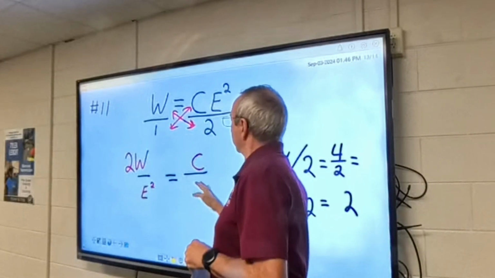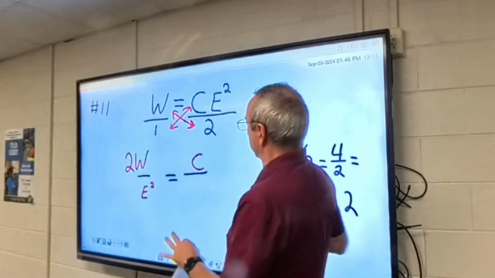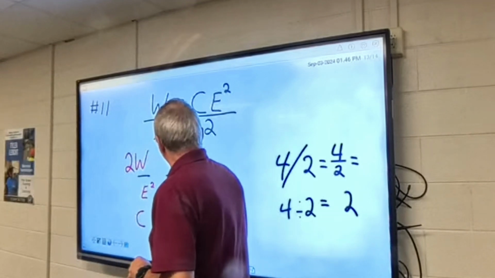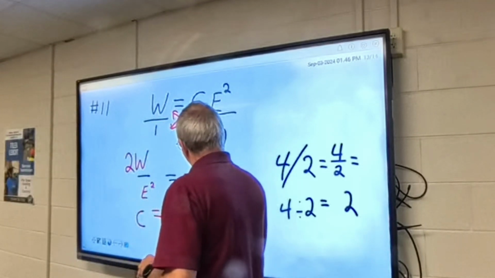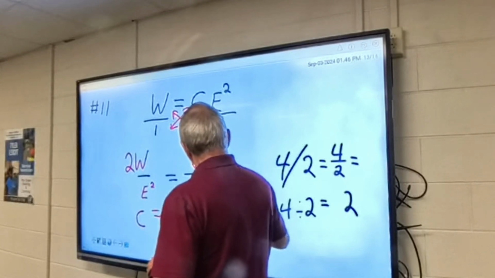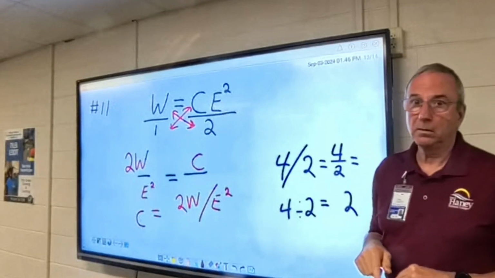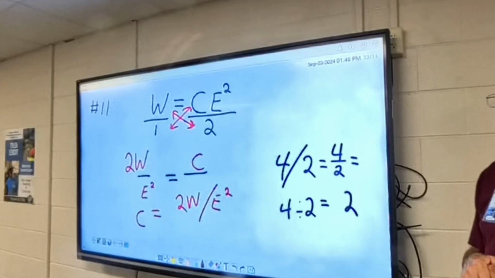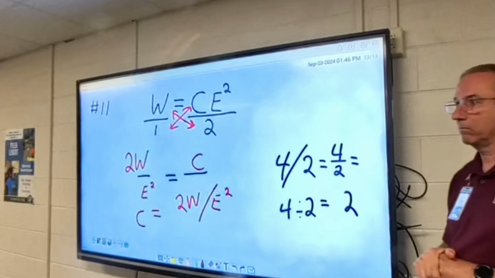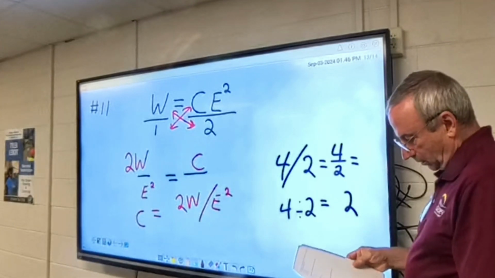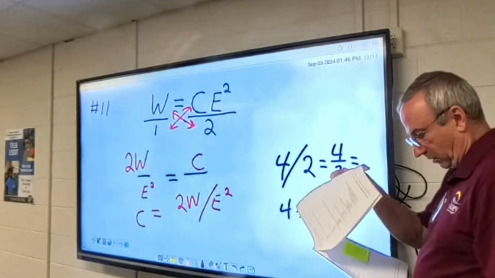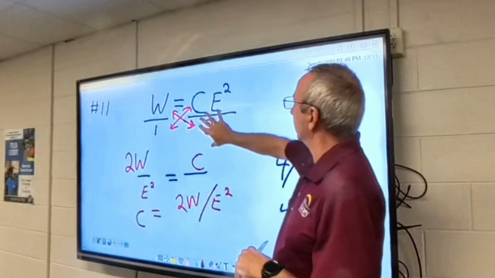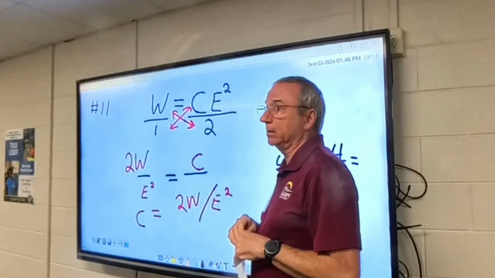Now, they decided to write it the other way, which we can do. We can mirror image it if you want. We can say C equals 2W over E2. That's the simplest way I've seen it so far. That is the most simple way it's ever been explained. So the answer would be C then, on 11. It would equal 11, 2W, drum roll, by C. Okay, perfect. All we've done is we've manipulated that formula, which is handy.